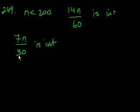Multiplying by 7 doesn't make it any easier to be divisible by 30 because 7 and 30 share no common factors. 14 and 60 did, but we got rid of it. So you have 7n and 30. So n has to be divisible by 30 for this to be an integer. There's a lot of different candidates. n could be 30 or 60 or 90 or a bunch of different numbers. But let's just pick n is equal to 30.